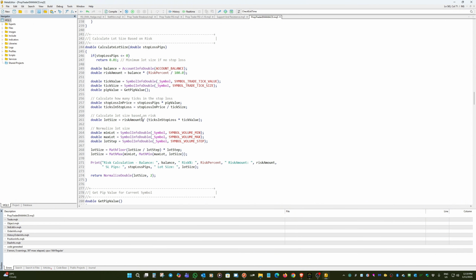Calculate lot size. Okay, so this is the updated calculation for calculating the lot size or the volume. Let's see how it looks now when we do a visual on this one again.